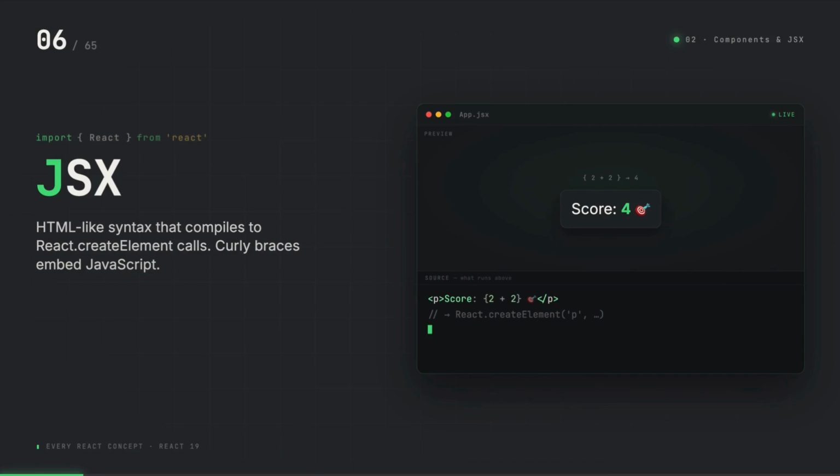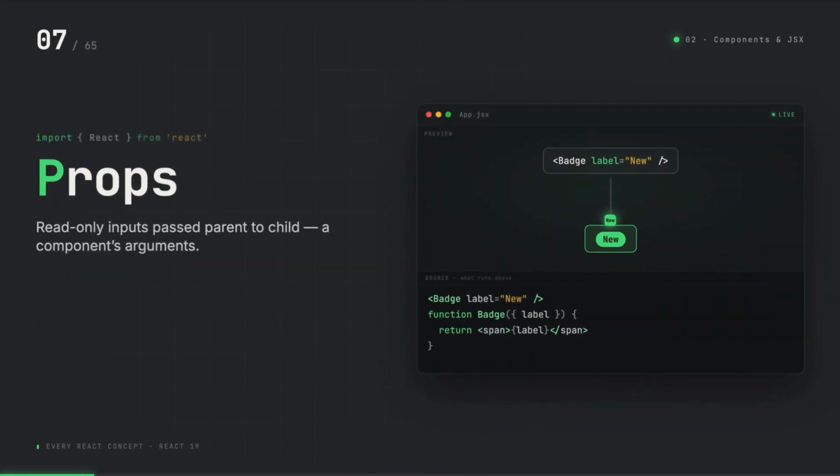And the curly braces let you drop JavaScript right in the React files. Next, props are the inputs you pass from parent to child, read-only elements, like the component's agreements. Data flows down one direction always.